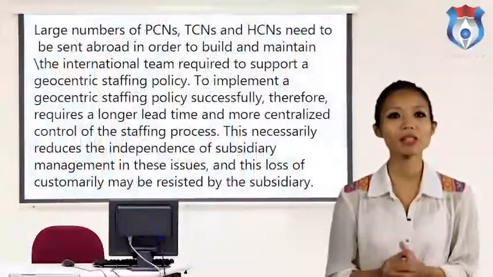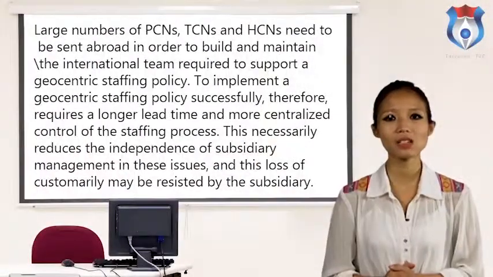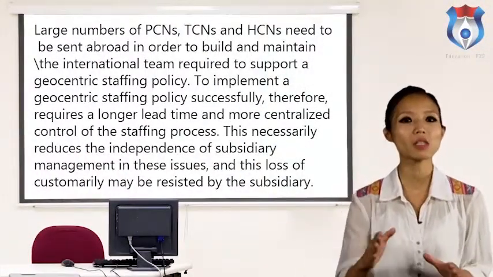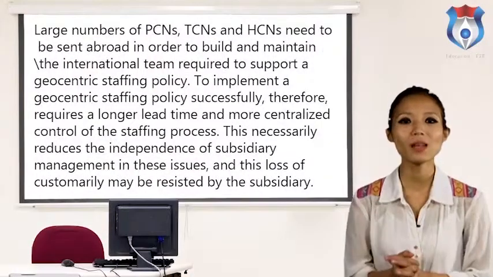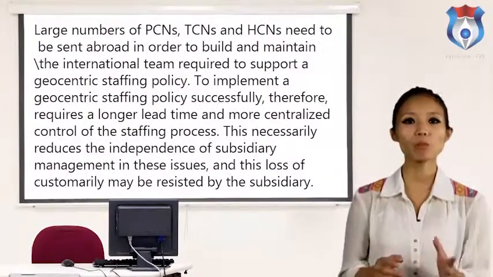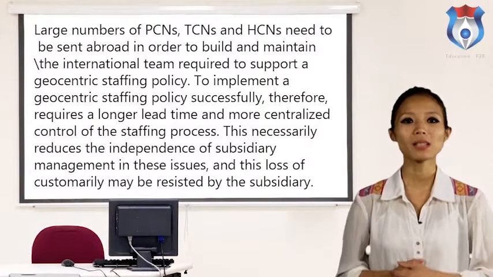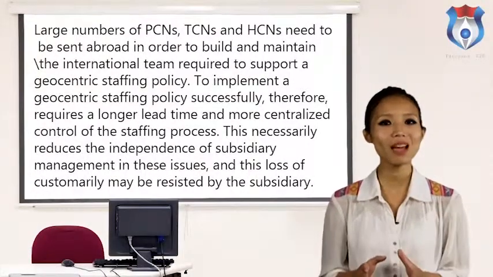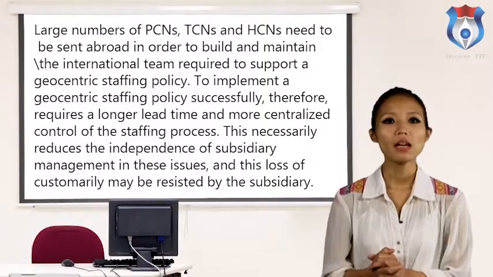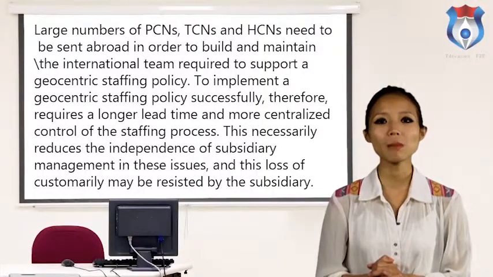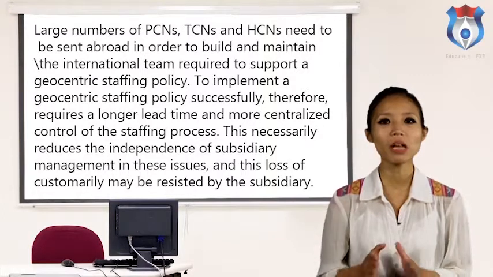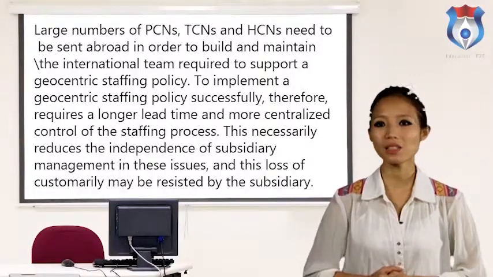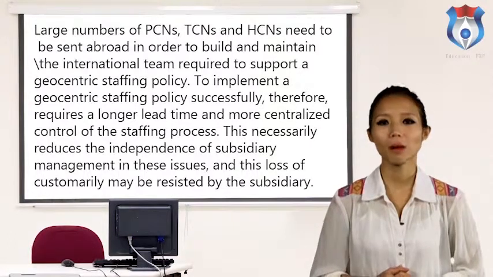Large numbers of PCNs, TCNs and HCNs need to be sent abroad in order to build and maintain the international team required to support a geocentric staffing policy. To implement a geocentric staffing policy successfully therefore requires a longer lead time and more centralized control of the staffing process. This necessarily reduces the independence of subsidiary management in these issues, and this loss of autonomy may be resisted by the subsidiary.